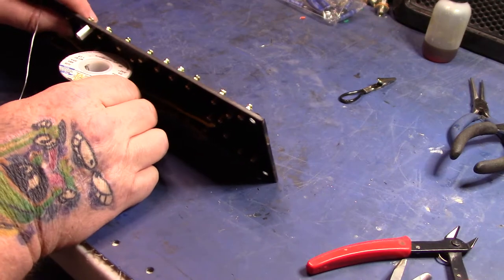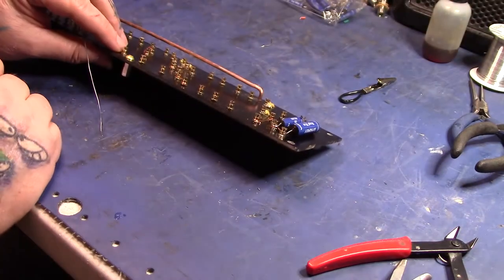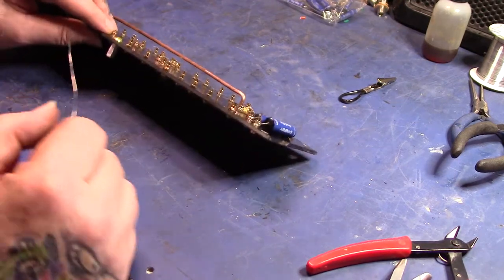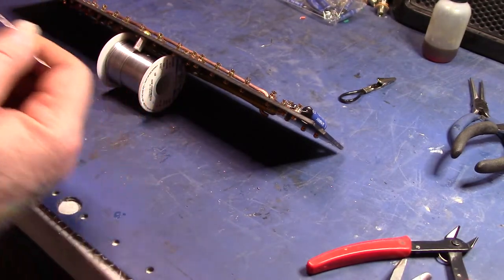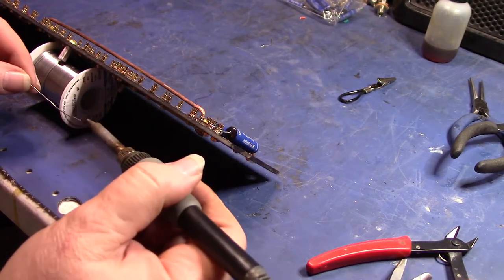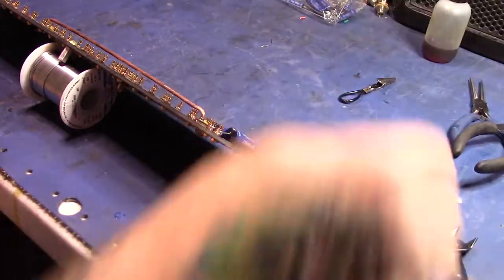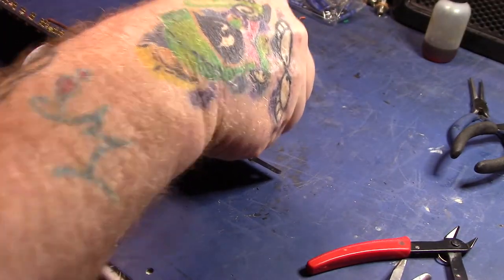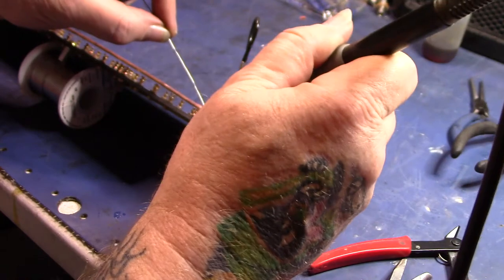See if I can. I don't know if you can see that or not. I don't have anything else to set it on. Let's see. Try it like that. Maybe that'll work so you can see. Like to get around to the back of the turret and let the solder flow around the turret like that if I can.